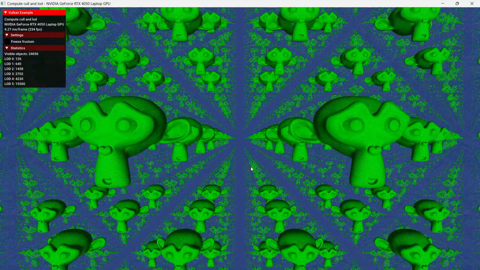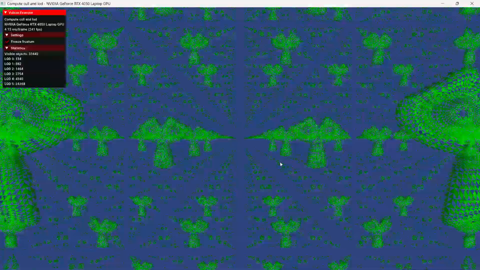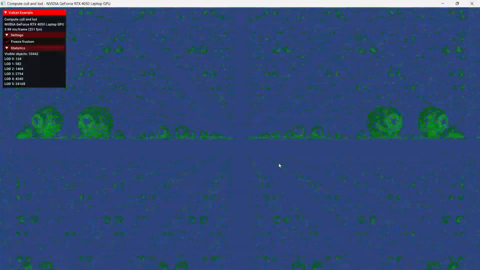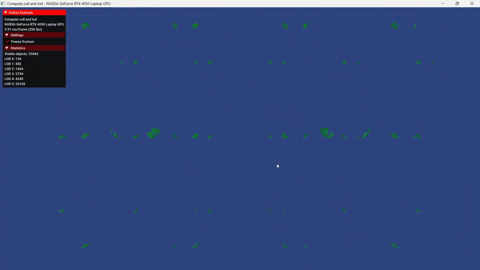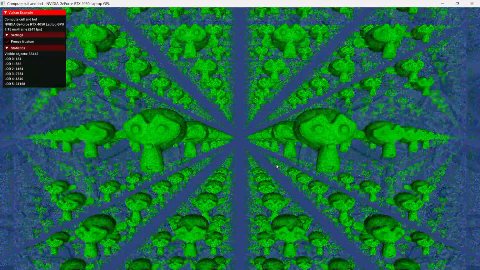But as we go to the other levels of detail, I have to freeze the frustum, notice that things get weird. And I give you guys homework to figure out why this behavior is happening, okay?